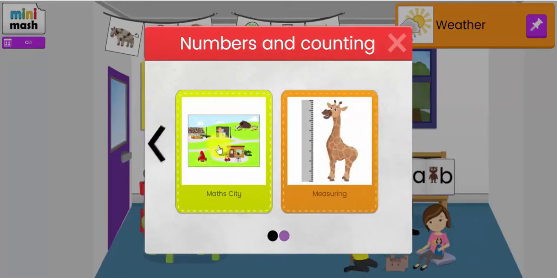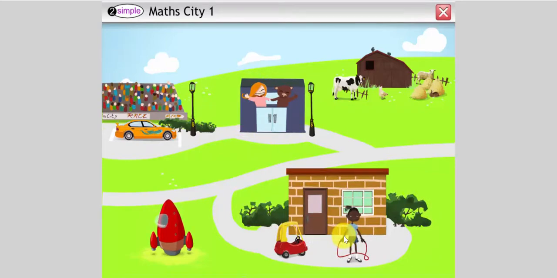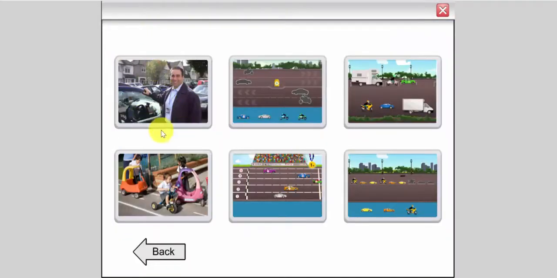We also have a number of paint projects. We have Math City, which is a fabulous tool. It's very popular with early years teachers. There are different activities in here. You have a video there of a man talking about his job as a taxi driver. All of the resources in here related to transport. And you have some children role-playing in the playground of a nursery setting. And you have some activities where the children can drag and drop and complete activities based on different mathematical concepts from the early years framework.